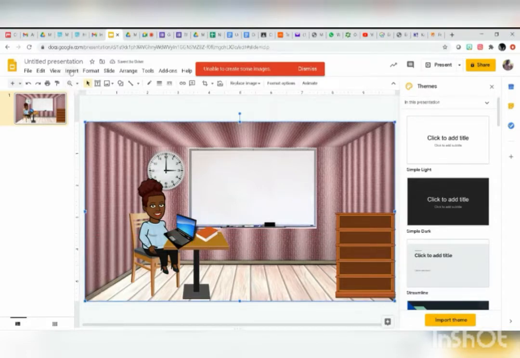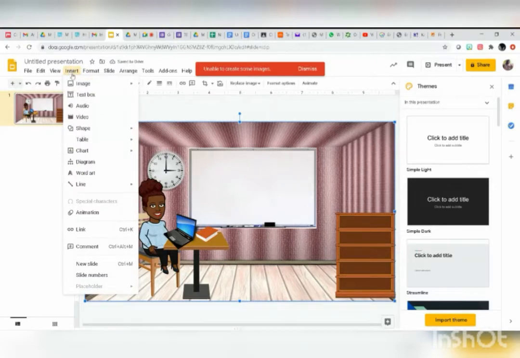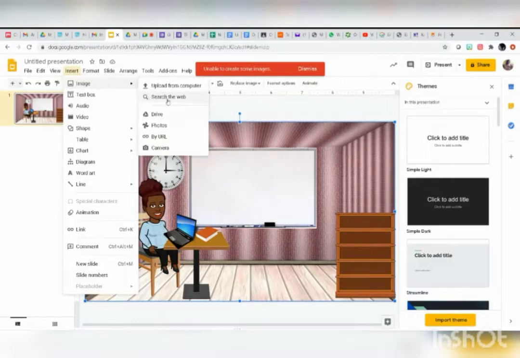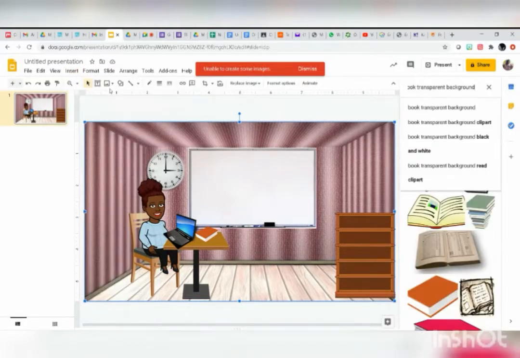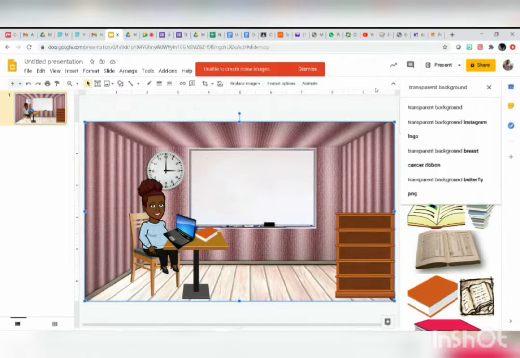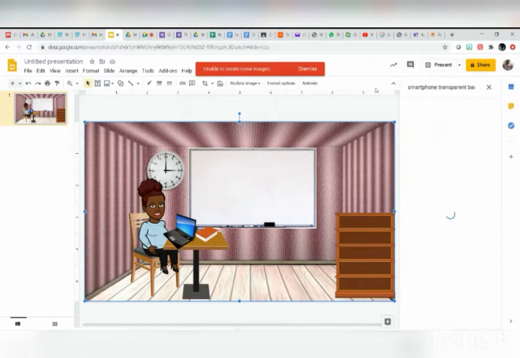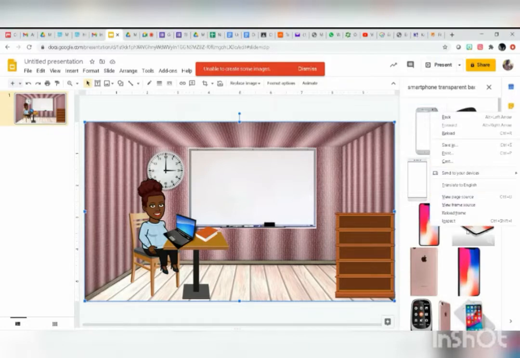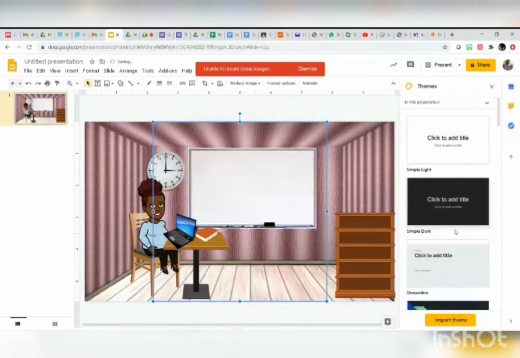Let's get a phone for Miss. In this technological time, sometimes we have our phones with us to do a quick research, if anything. So I'm going to put a smartphone. And of course, you can use different things to make your classroom look a bit more personal to you.